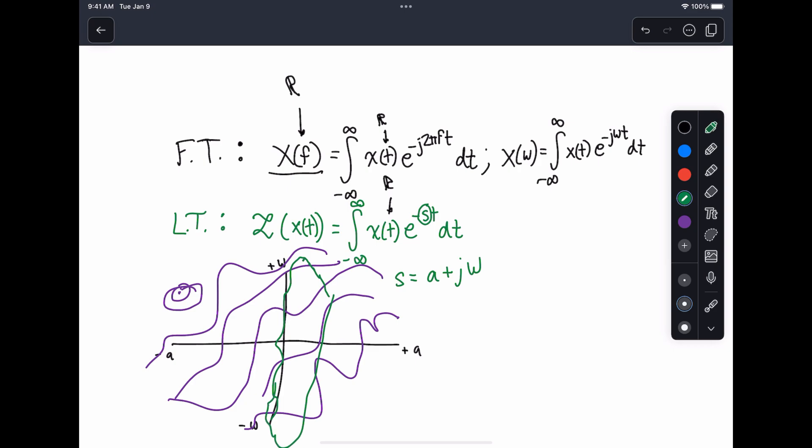So imagine if I was to basically take, this isn't a great drawing, but I was to take basically whatever the, what you're seeing here is, this is the omega axis and what's coming out as a certain function. And if I was to take that function and I was to basically take this end and put it over here, so this is minus omega, and this would be plus omega. And what I would see would be some function that basically is now just a two-dimensional slice. So you have left and right, up and down rather than going in up, down, left, right, back and forth kind of thing. So this is now a two-dimensional function that is just a slice of the s-plane.